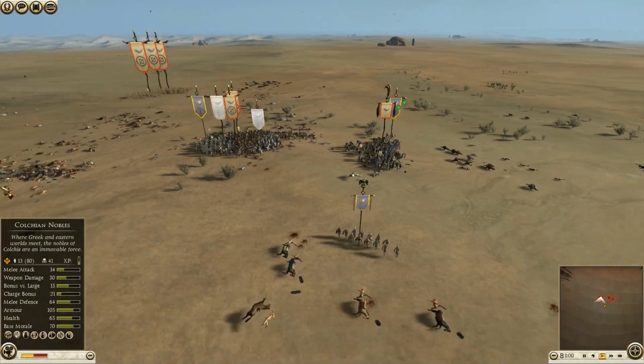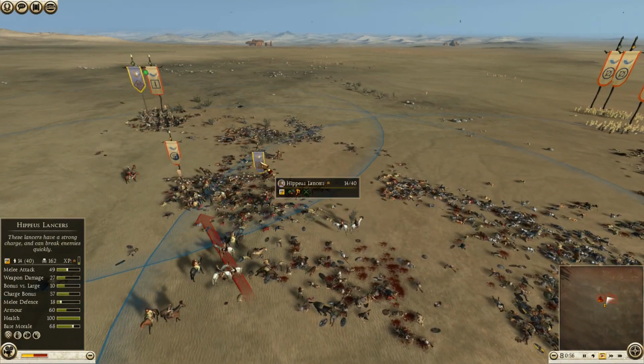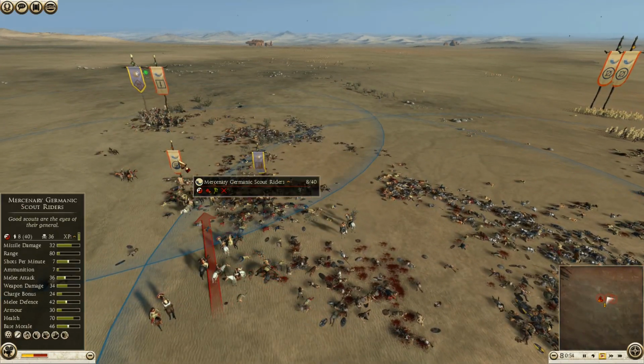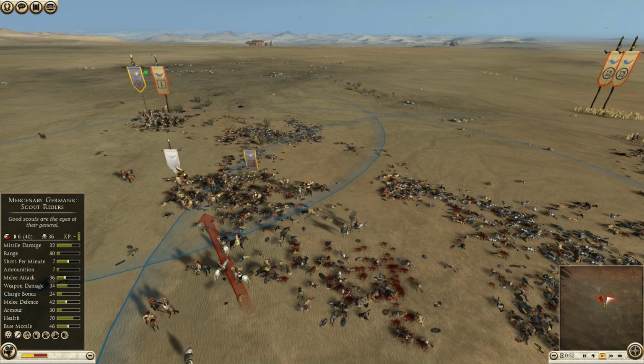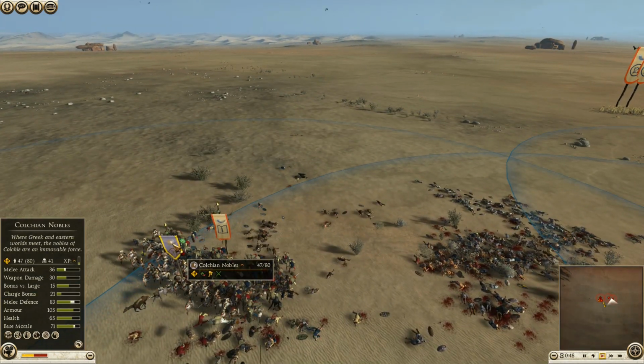Over here, his Oathsworn are still alive, but my Colchian nobles are still hanging in there on this front. It's going to be Hippeus Lancers, 14 against Germanic Scout Riders. My own guys got 163 kills. Finally, I'm going to break his dudes. And over here, it's still kind of up in the air. Oathsworn have been hacking away at the Colchian nobles.